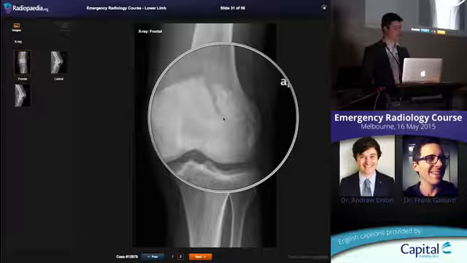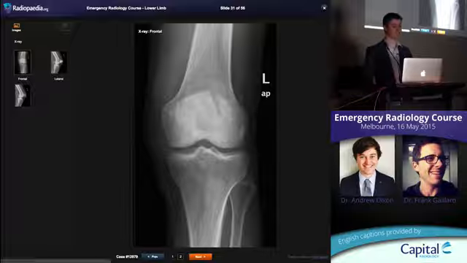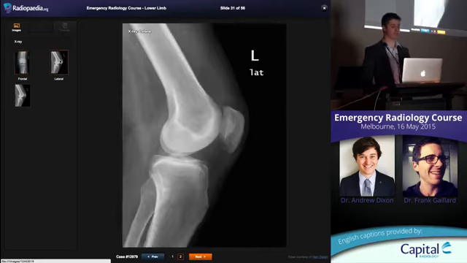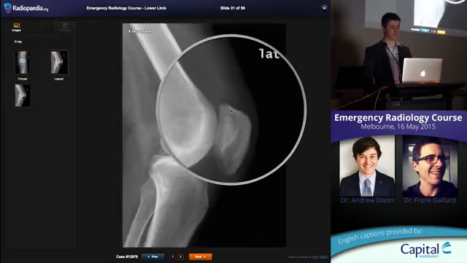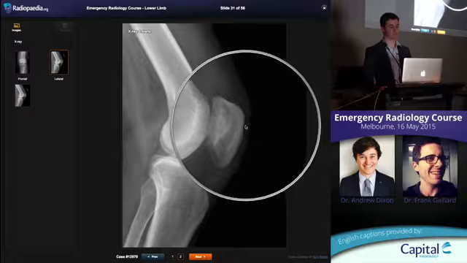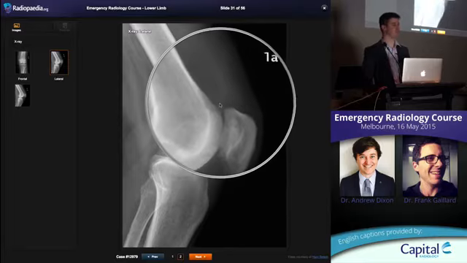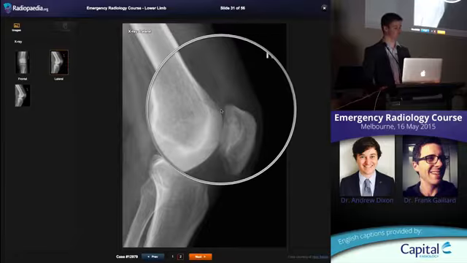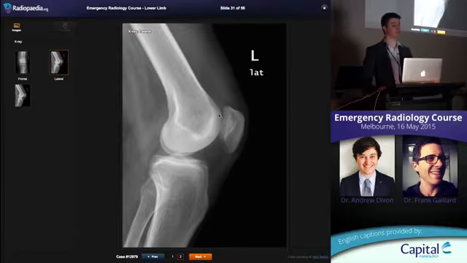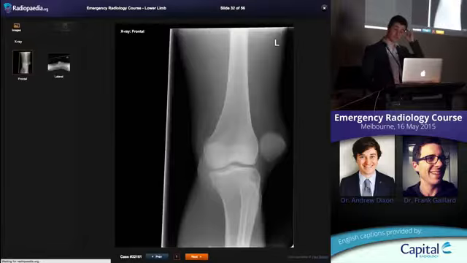But it's important to recognise this as an anatomical variant. This is a bipartite patella, not to be confused with a fracture. The key is the location, always superolateral, always looks the same, so if you can imprint that into your head, you'll be able to recognise it. But the other key is, if you've got a patella fracture, you should have a lot of swelling out the front of your patella, which this patient doesn't have. You should have a joint effusion, which this patient doesn't really have, okay? So, bipartite patella, don't confuse it for a patella fracture.